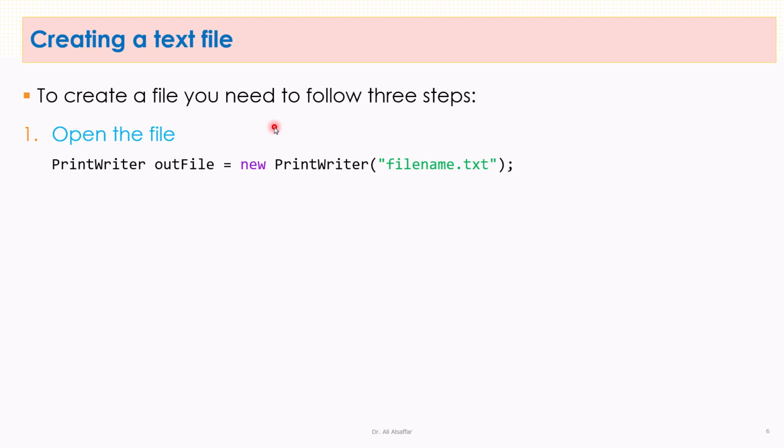Before we proceed and show you how to open files for reading and writing, you have to know that every input file and every output file used by your program has two names. First is the real file name that is used by the operating system, and this is the one that you deal with when you save your file in your folders on your computer. And the second name is the name of the stream that is connected to the file.